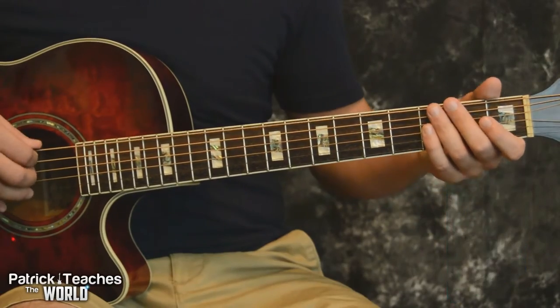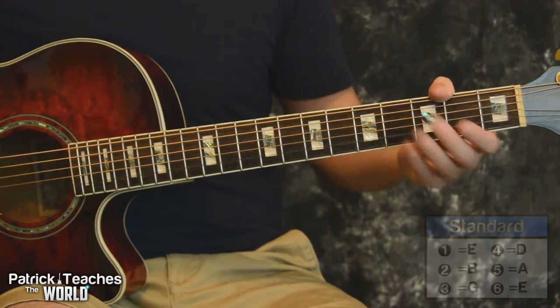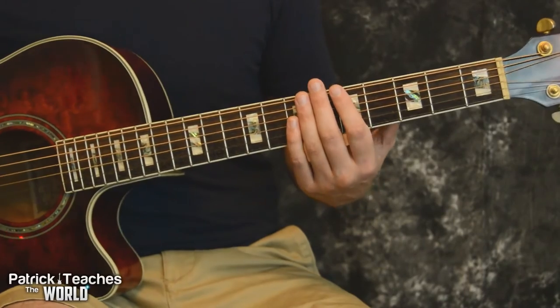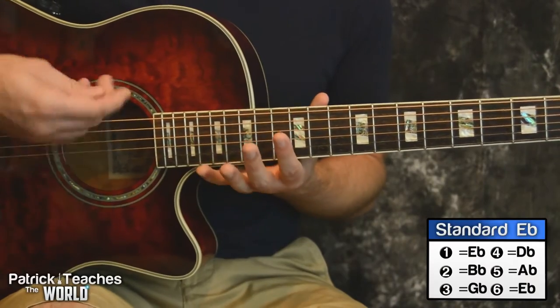My guitar in this tutorial is going to be in standard tuning, so standard E. But later on, if you want to play along to the recording, you can still play everything the exact same way, but you'll have to tune your guitar a half step down. So you'll tune your E to E flat, your A to A flat, and so on.